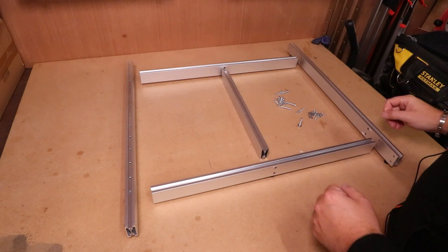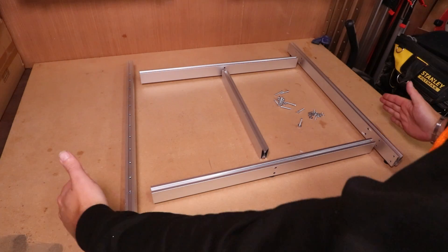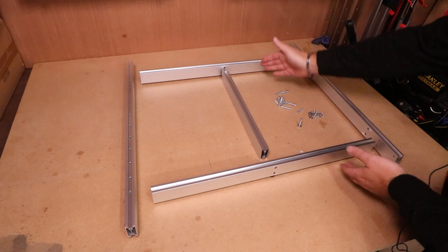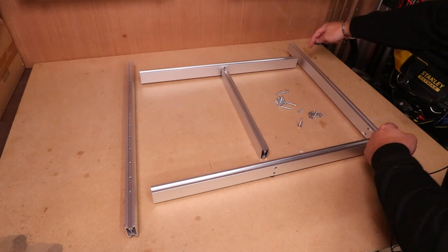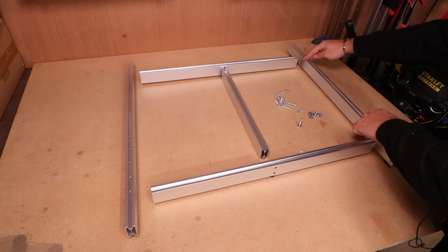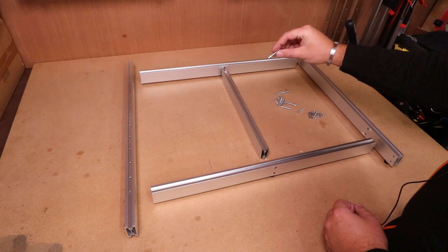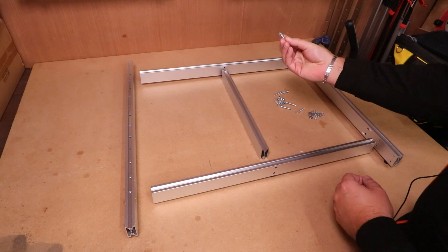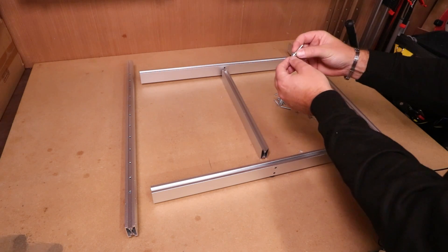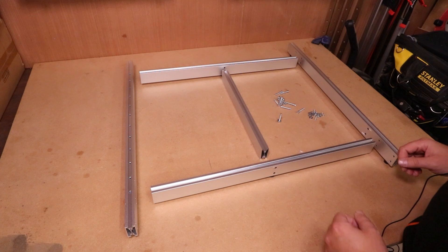Next, take the five parts of your base frame — the silver aluminium — and lay them out in this order: the two widest pieces on the far outside, the medium pieces in between them, and then the shortest piece joining those. In terms of the holes on the side that we'll be connecting with, it is the two inner holes on both sides that we'll be joining the extrusion to. We need the M5 30mm bolts and we need to preload these with a spring washer and a flat washer — spring washer goes on first, then the flat washer. We're going to go around and get all 12 bolts in to build the subframe.